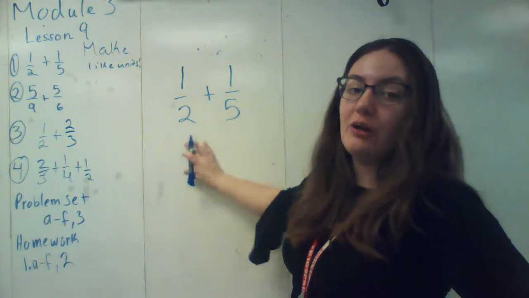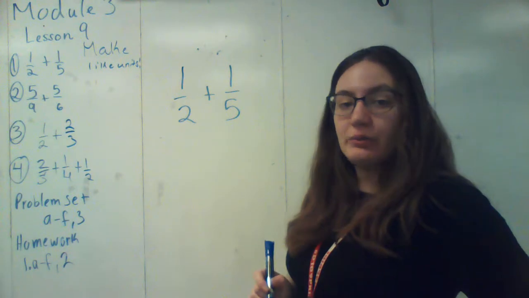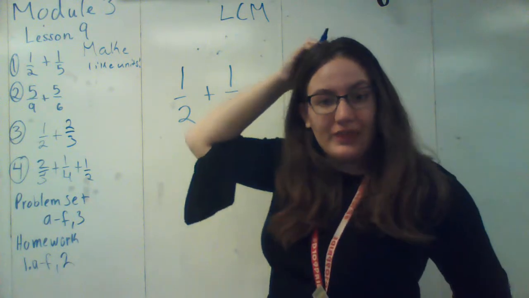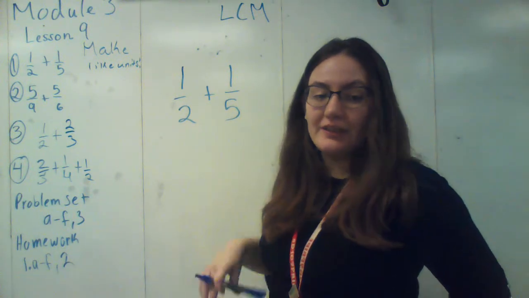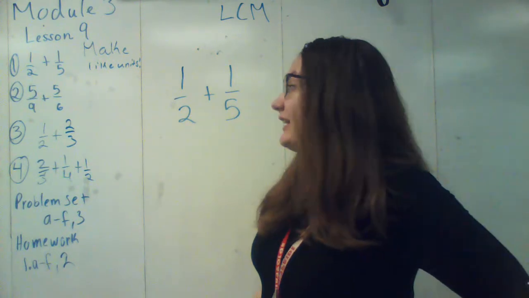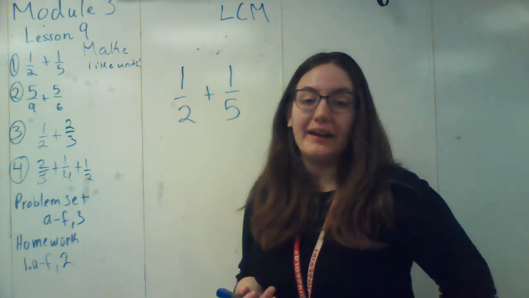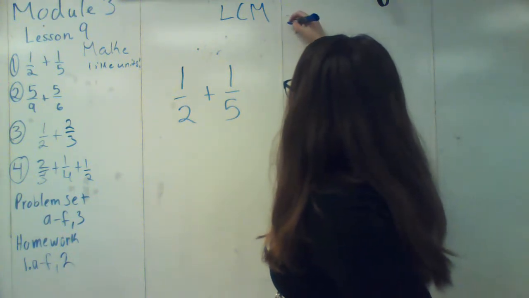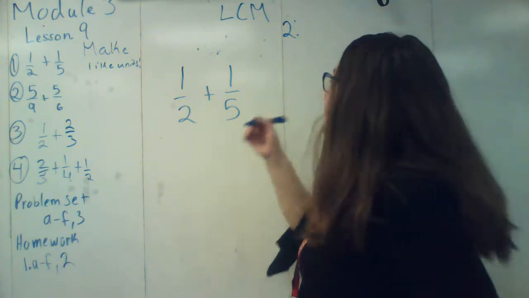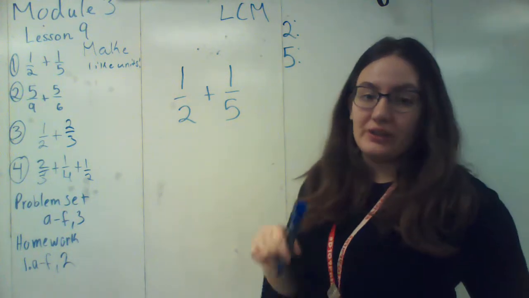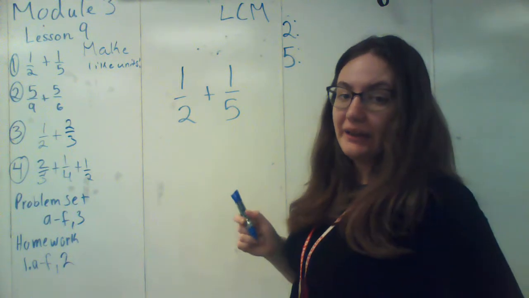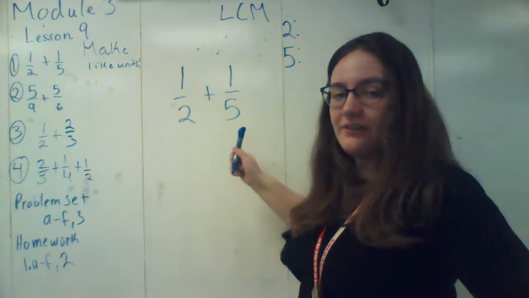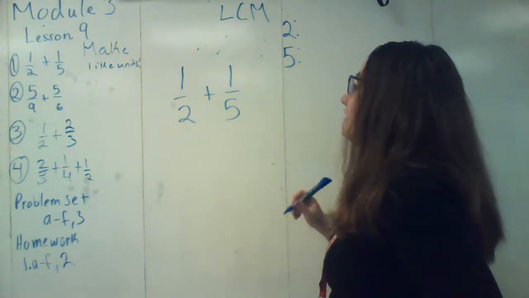Now, normally you would draw a model to show both, but for today's, what we're going to do is we are going to be finding something called the least common multiple, the LCM, between these two numbers. And I'm going to show you what that looks like and how that's going to help me when I'm adding fractions and finding those common denominators. So my first step for this is I am going to be listing multiples of 2 and 5. So what that means is I'm going to list multiples of 2 and then I'm going to list multiples of 5. Since 5 is the greater number, I'm actually going to start with that one first.